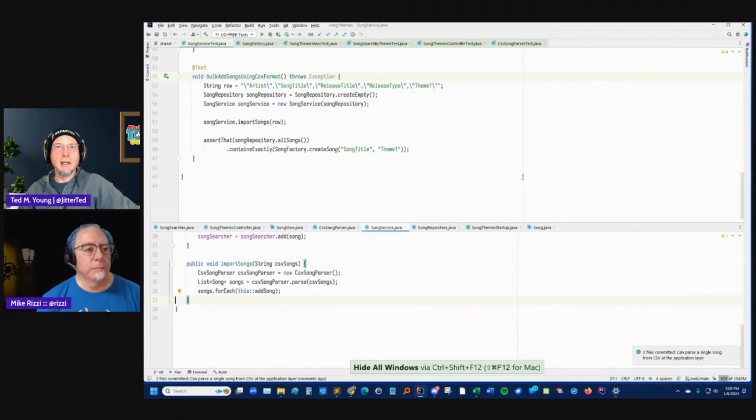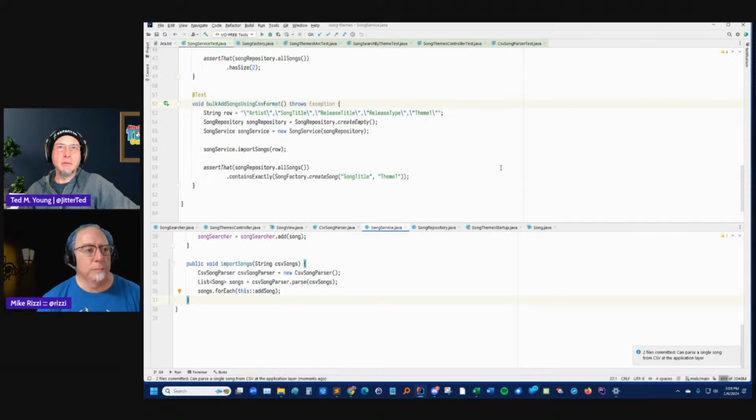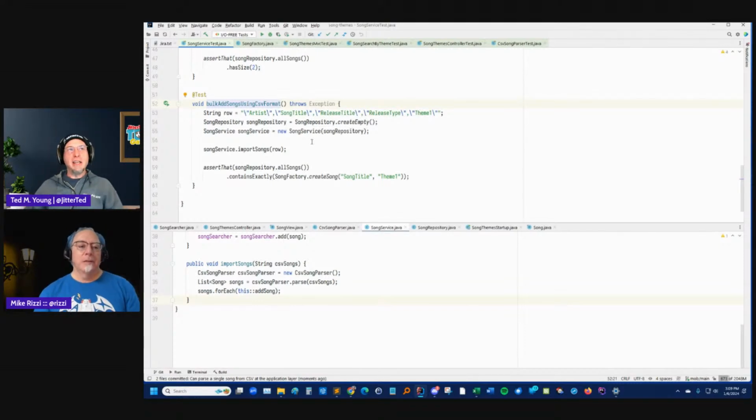All right. Let's now implement the test where we can bulk import multiple rows. So this says add songs plural. We should probably fix this name to make it singular. Or do we expand this test? Oh, I thought we did that. So this would be... or do you want to go work down a layer? I actually want us to use this opportunity to start adding the attributes for song.